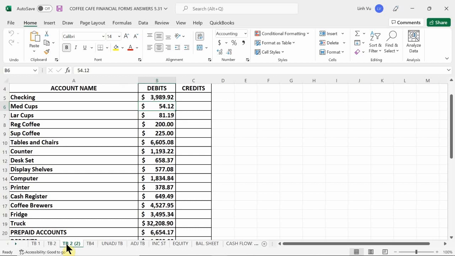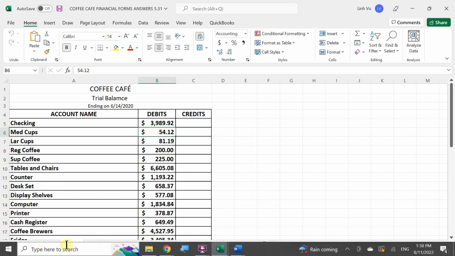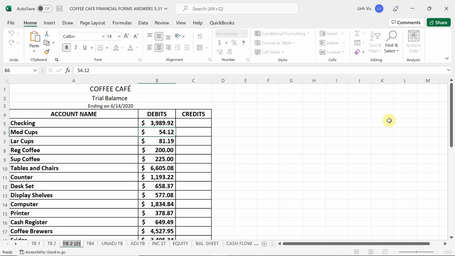And here's what's so great about creating an exact copy of the spreadsheet. You can modify this spreadsheet however you like, and it will not affect your previous copy. So you're not duplicating it to the point where if you make a change in this one, it will copy over to the other one. No, you're making an exact copy and you can make changes to this copy however you'd like. So in this case, the first thing I'm going to do is change the name because I want it to be trial balance number 3. So TB3. Okay?